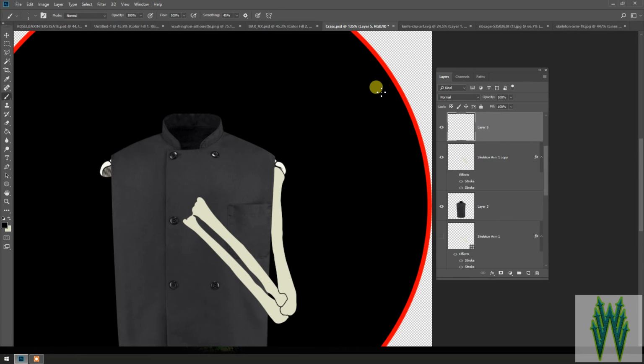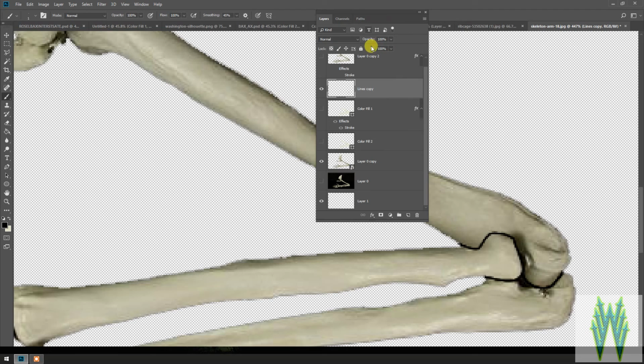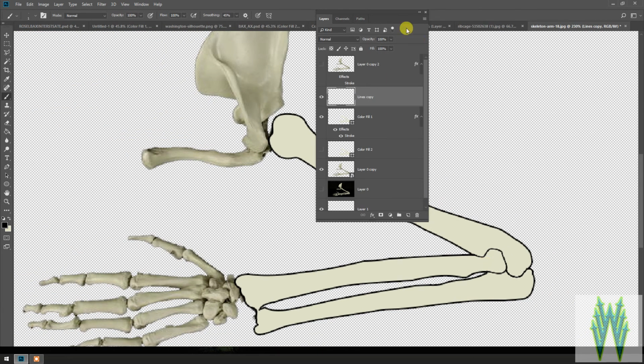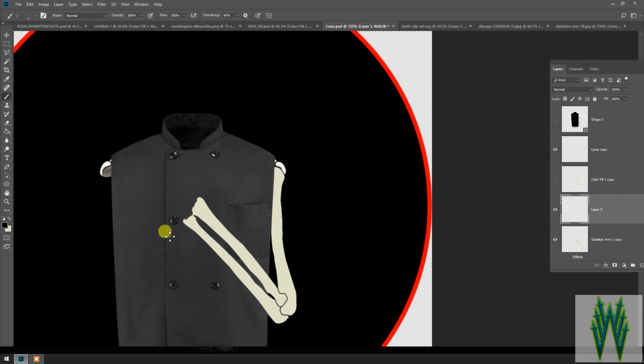So I think I'm going to go back to this other layer over here, and I'm going to make another version, but instead of it being the whole arm, like it is, I'm just gonna do this part, so that way I can bring it over to the other layer, and then I can make this arm come down further.